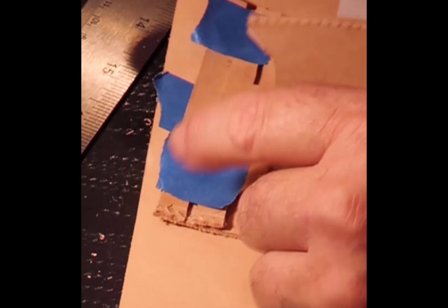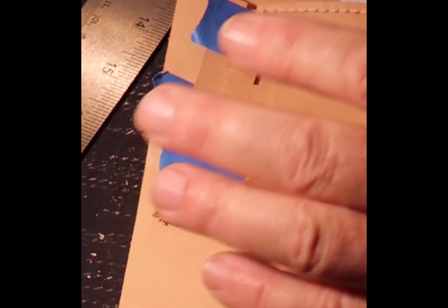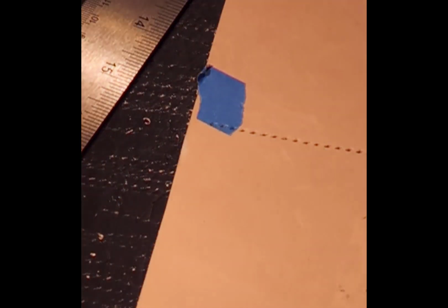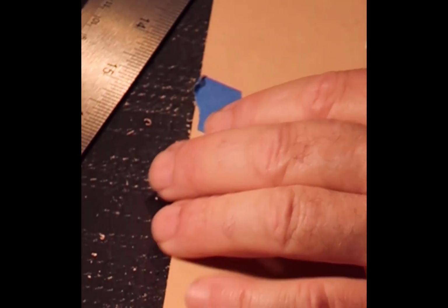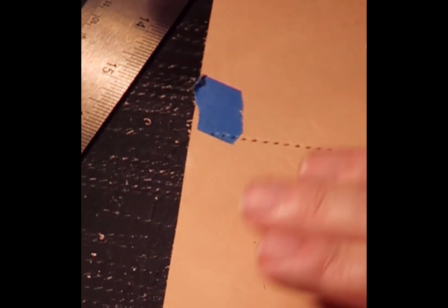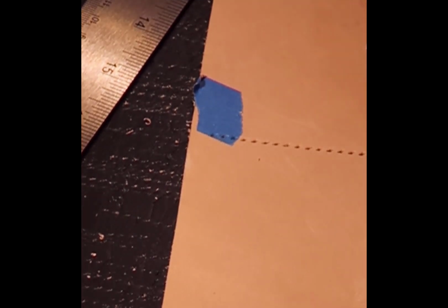Now I'm going to put, remember you have to keep these oriented. This is the left set, it's going to go in the left pocket, so I'm going to put it on the left side of my board. And at this point in time, I'm going to do everything that I did on the left side in the same order on the right side with that side, and I'll do that off camera.